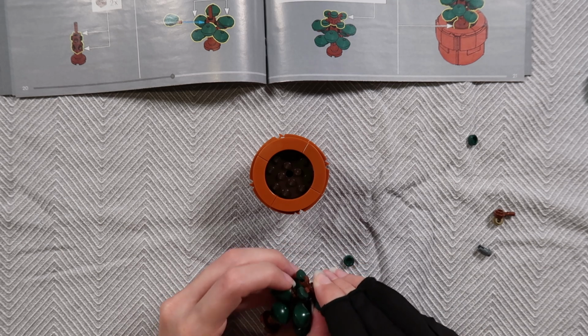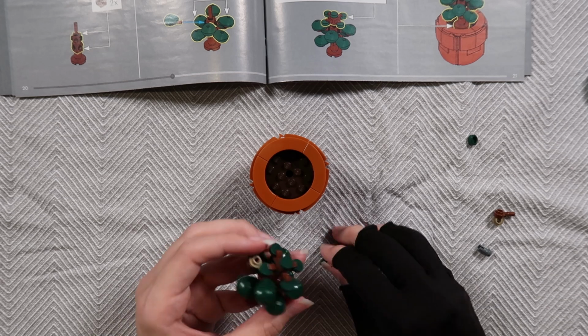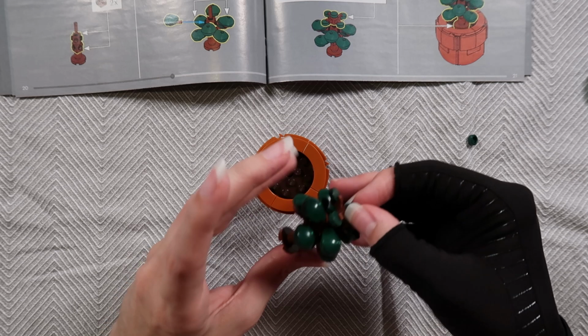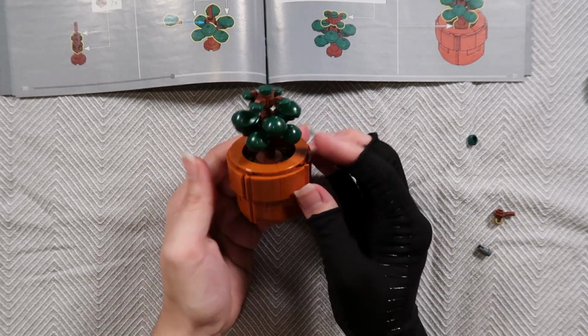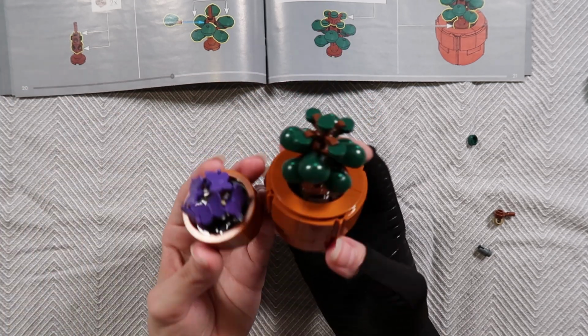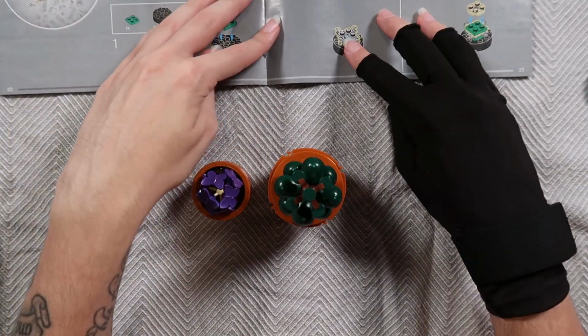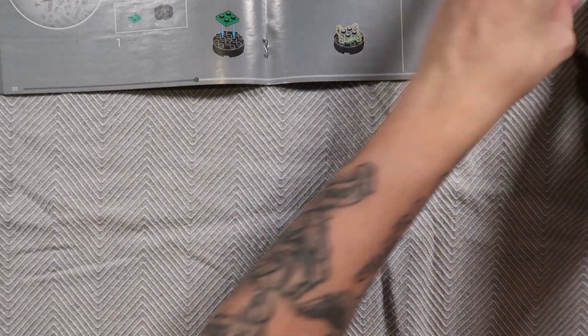Oh my gosh. I ruined it. I'm breaking the plant apart, guys. There. I did it. How cute. Now we have two cute little Lego plants. Alright, now the next one should be more involved than those.